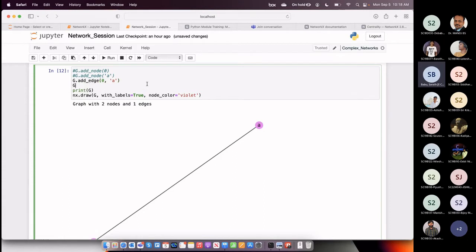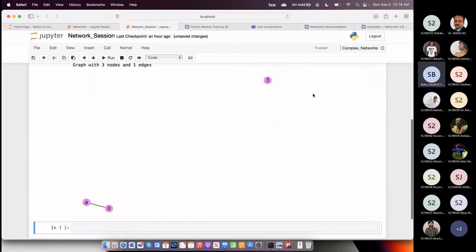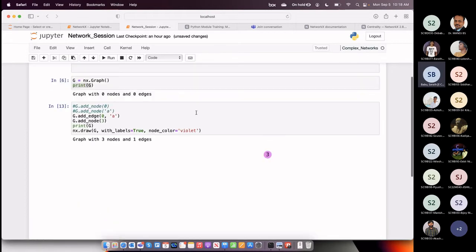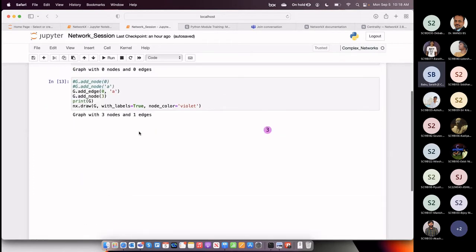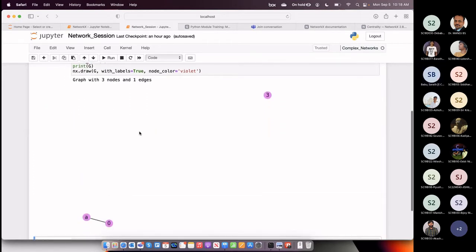For example, there is a node, for example, 3, and it's not having any link; see, this is a graph, right? There is a link and 3 is kind of isolated. In that case, you need to add the node. Otherwise, if it is a completely connected graph, you don't need to, because connected graph means all the nodes are connected to one of the other nodes, right? Every node will have a path. So that's one thing.